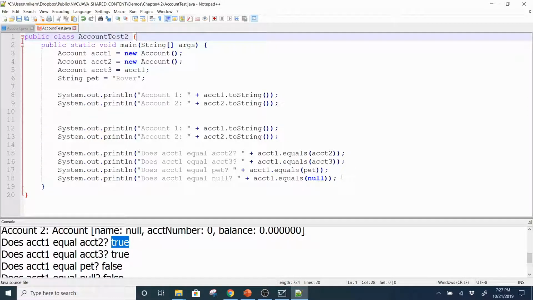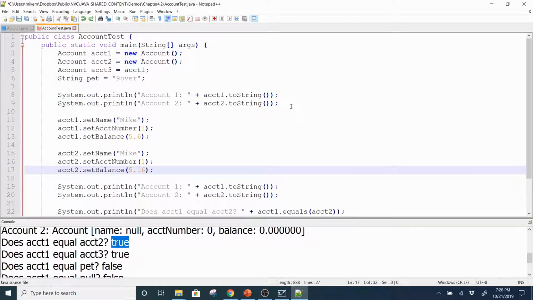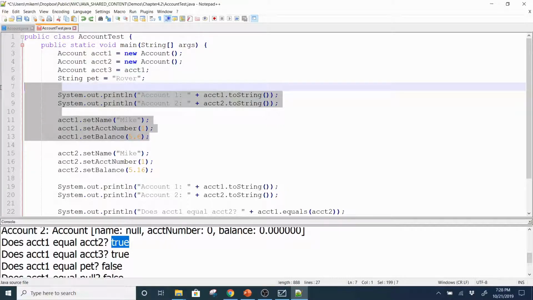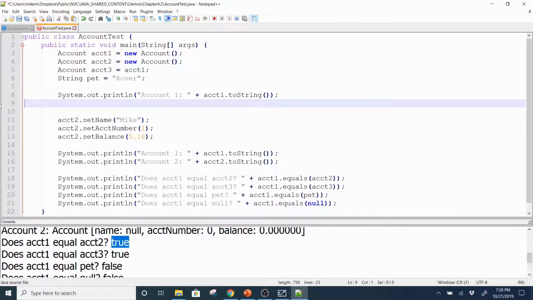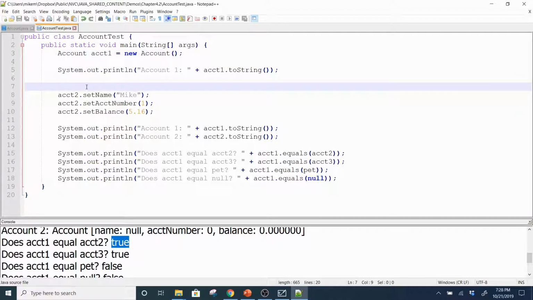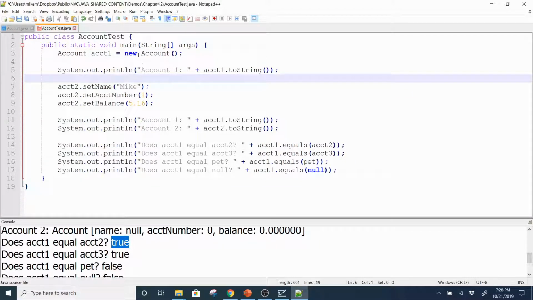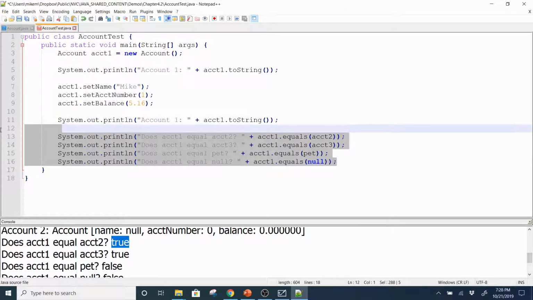I'm going to go ahead and I only need one account to show overwriting. Dang it, hold on. I need this though. So all right, then I printed it out there, and I don't need to do any of this stuff anymore.